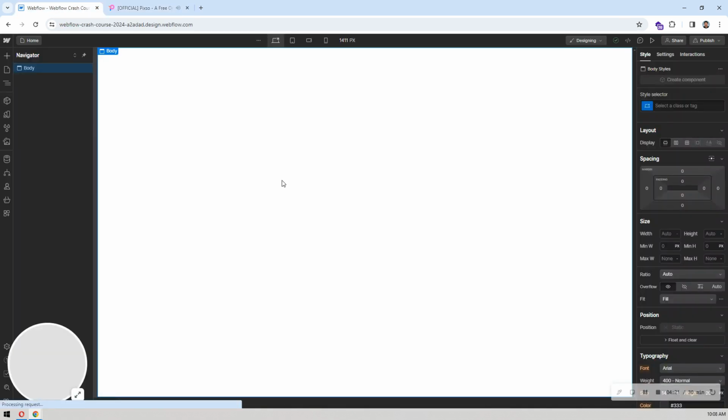Let's go to Webflow. A website is always using images, headings, buttons, paragraphs, and colors, right, to create a nice looking website.